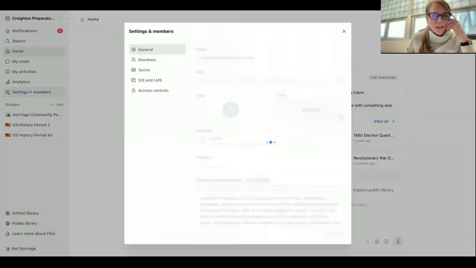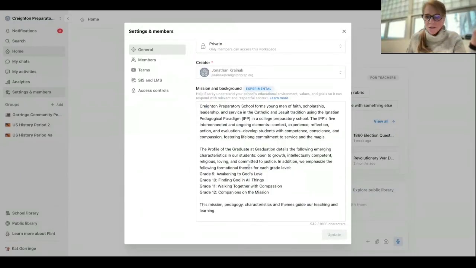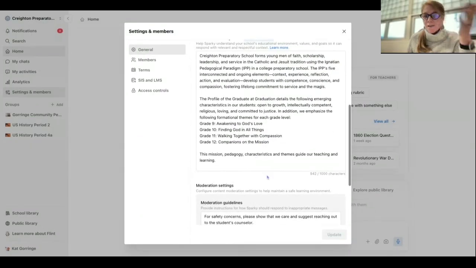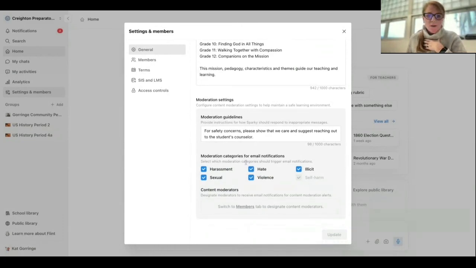Like Colin shared, we've done a lot here in our settings and members section. This was done by our director of technology, but our mission and background, of course, as a Jesuit school, certainly has some specificity to it, so we've included our grad at grad and things like that. And like Lulu said and Colin said, and I think Kelly might have put in the comments, you are limited to 1,000 characters. So I think that was a big task, to parse the information and get it down. But I think that was really good in a way, because it got us to really focus on what was super intentional. We're in kind of that same boat. Everything's ticked off here, and emails get sent and things like that.